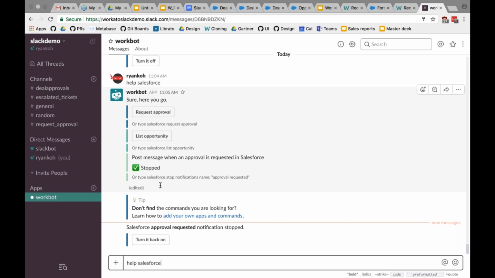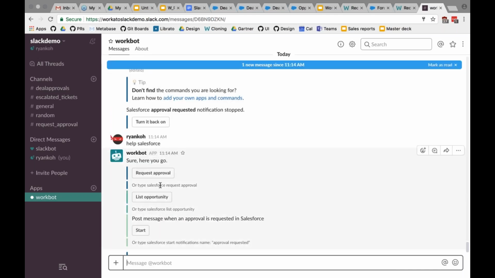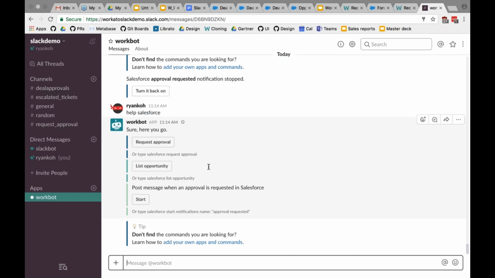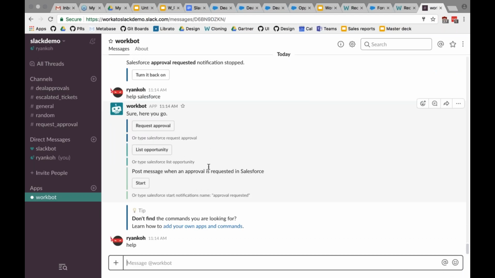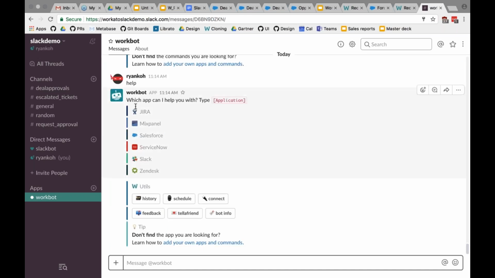So here, Workbot is already installed, and then I can type in with Workbot. There's a help system here. So let me show you. Here you'll also see that I'm doing a one-on-one, a DM with Workbot essentially. When I type in help, it shows that this particular Workbot can work with JIRA, Mixpanel, and a set of other apps.